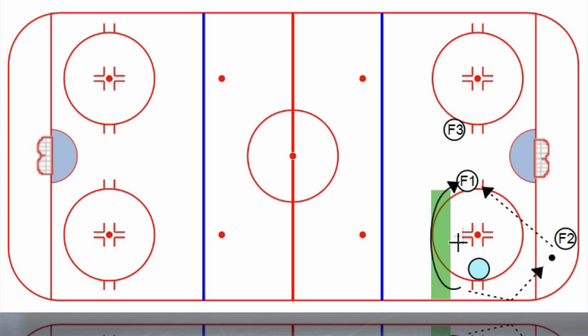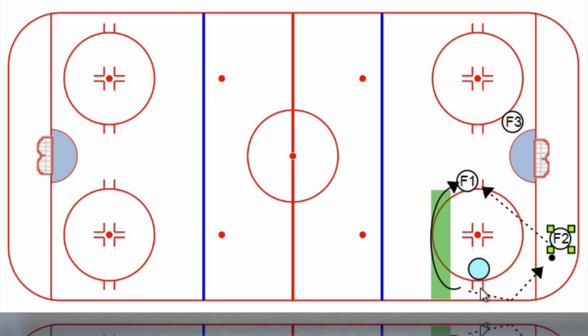Okay, so that's your first option. Cycle back, quick give and go. Now, I should mention, as F3 sees that F1 has driven through the seam, we don't want to have 2 guys like this. So that basically renders F3 as an ineligible passing option. So as he sees F1 coming through to the front, he needs to be dropping down to the back door. So now we still maintain that triangle, right? And now F1 has the option to either shoot or possibly pass to F3. As that pass comes up to the front, I love to see F2 peeling up to the strong post, so that we're crashing that net as the shot comes in.